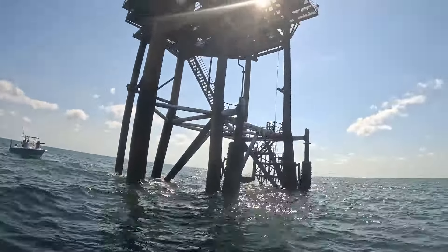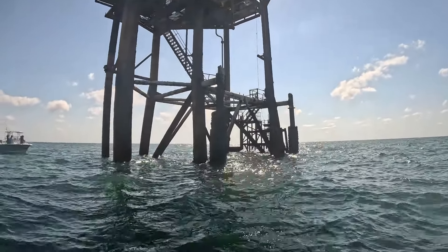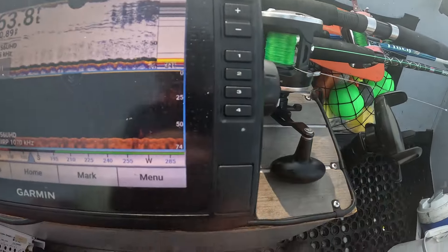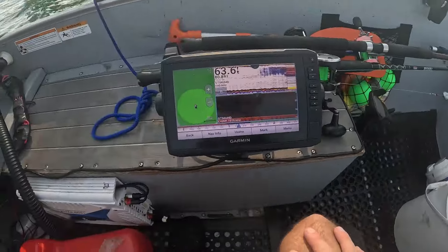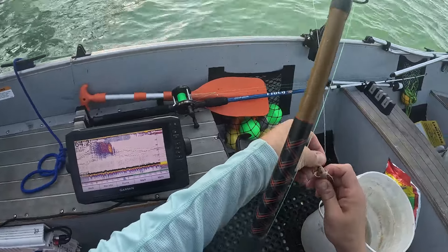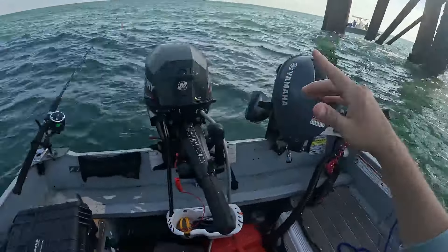So I've made it out to the first platform. As you can see, it is pretty huge. I am seeing some fish on my fish finder screen at about 30 feet. That's probably bait right there — that's a lot of bait, and that's a good sign. So I'm going to throw a live shrimp down there right at about 30 feet. I throw a live shrimp on my circle hook, using a Carolina rig and a two-ounce weight, and inch it down to about 30 feet where I was seeing fish on my fish finder screen.